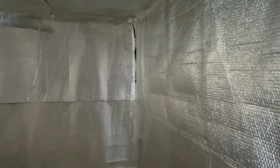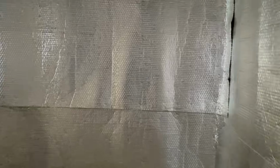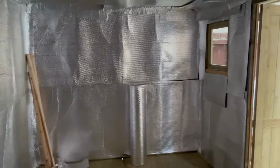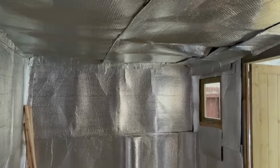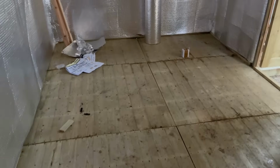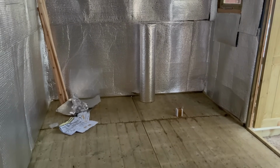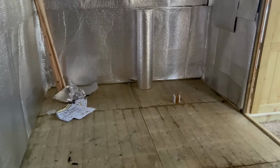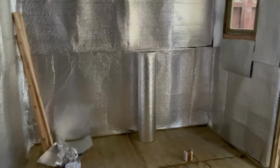But yes, I've just finished this. Apparently they're coming back tomorrow to start to board it and plaster it, and get electrics and stuff in. But yes, so it's 8 foot by 14 foot in length, and it is bigger than the craft room I have now. I think the craft room I'm in now is 7.5 this way by 10.5 in length. This is nearly 8 by 14, so I am gaining a few extra feet, which I'm happy with that.